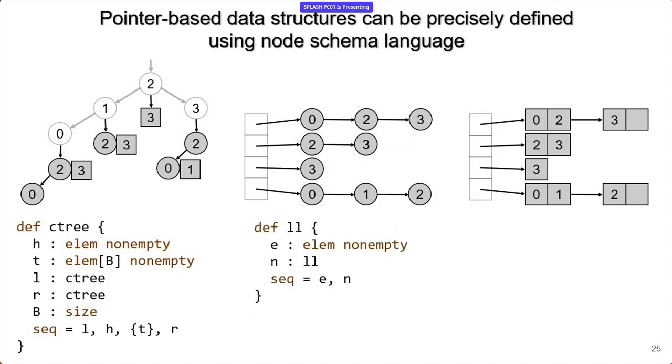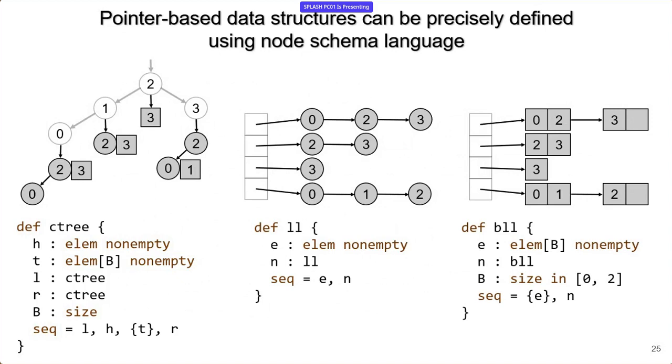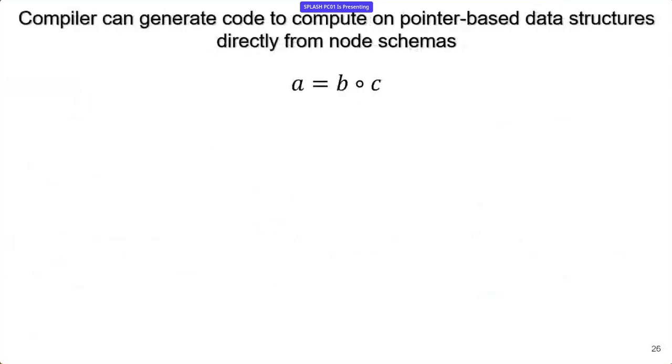If I have a linked list, I can just say I have a non-empty element, and then there's a recursive definition on the linked list, and I have a smaller value than all the elements behind me. And for a block linked list, I have a non-empty block, and then I recursively go afterwards, and the block could be 0 to 2, and again I give the order in here. As you can imagine, I can represent much more complicated tree structures out of that.